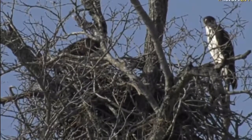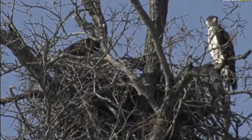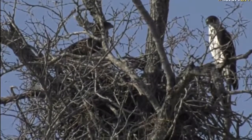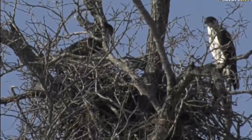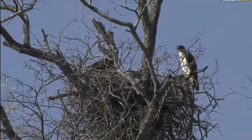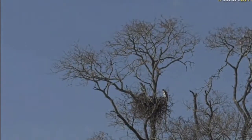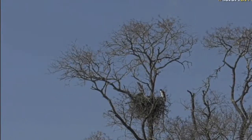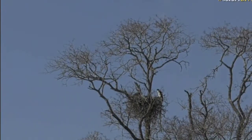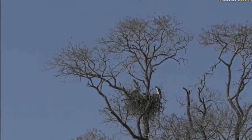I wish we could see inside the nest — wish it was a little bit lower down, but I'm sure there might be a chick there. Now typically they will lay two eggs, but whether both of them survive depends on the parental care and how good of parents they are. It's quite tough going in winter; there isn't much around and they're typically feeding on rodents, lizards, squirrels — they'll go after anything they can.